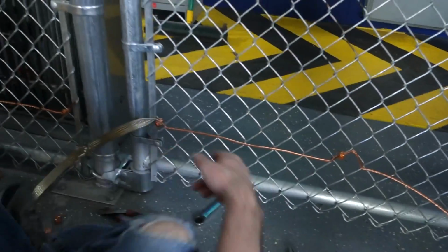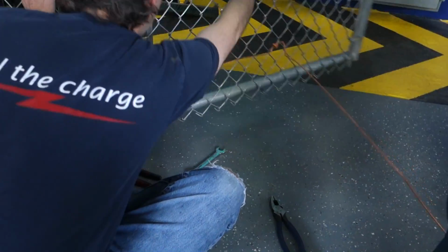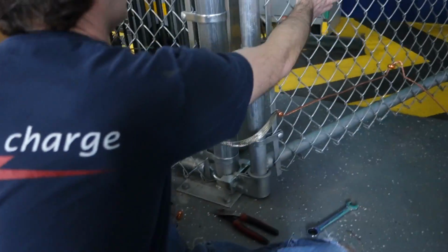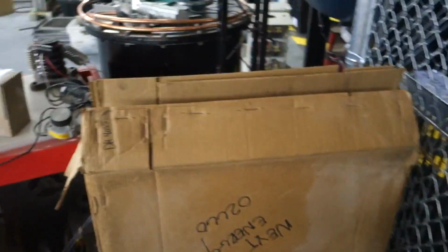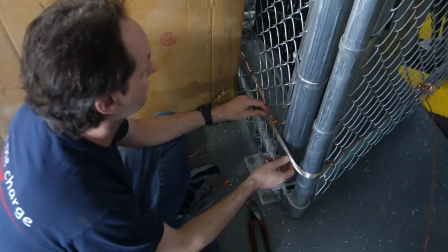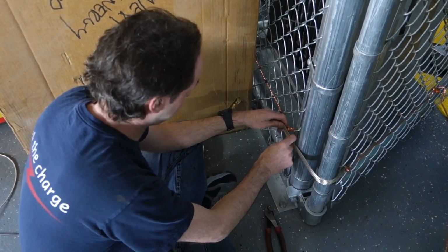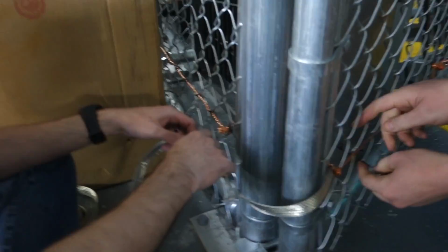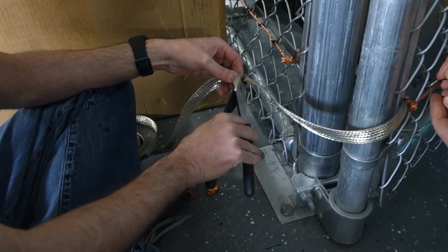While you do that, I will terminate this. But first, I got to move it for a second. Push this all the way in, as far as it'll go. All the way in. Okay, that's our spot right there. And then I give a little bit of loose. Fold this over. You can close the door now. I just need that for my measurement.